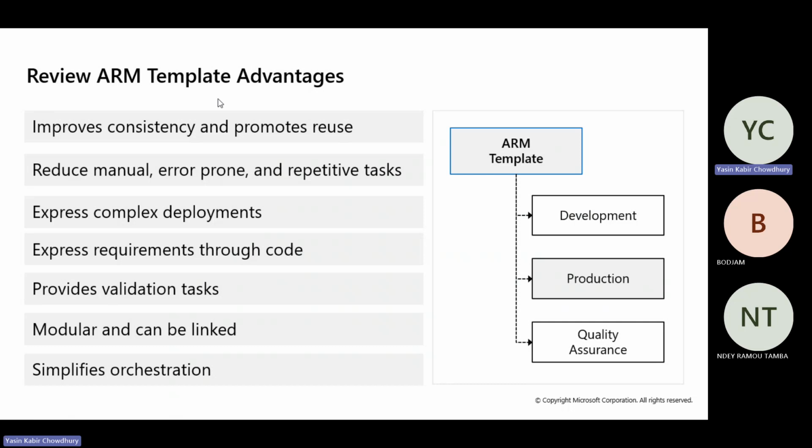There is a template called an ARM template, Azure Resource Manager template. Whenever you create any resources, a template will be generated automatically. If you want, you can download it to your computer and use it again and again. This one is called an ARM template. What is it used for? It improves consistency and promotes reuse.